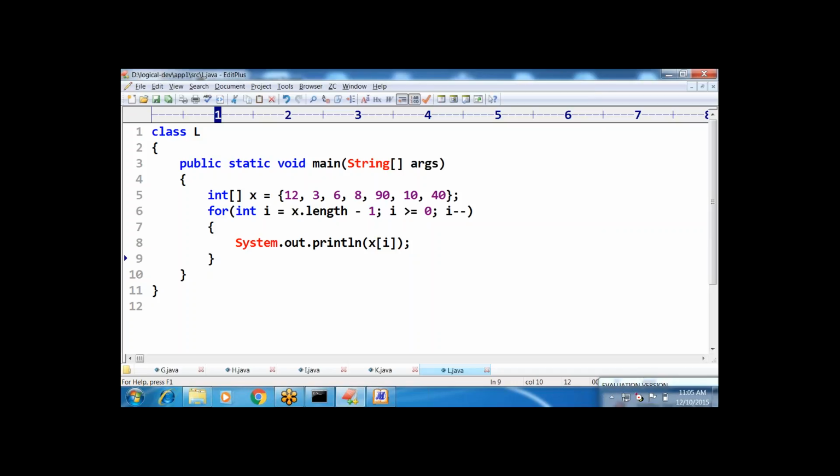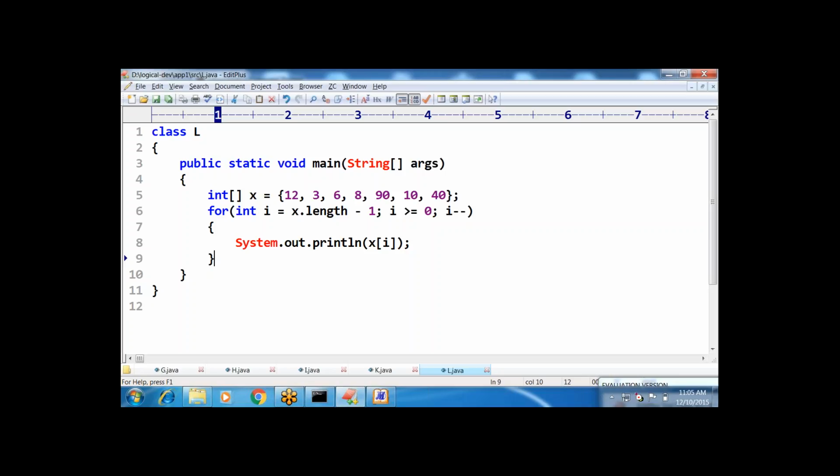So x dot length is 7. Check it out. What is x dot length? Totally 7 elements are there. Indexes will be 0 to 6.